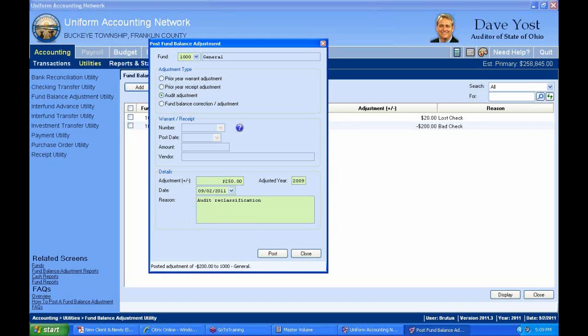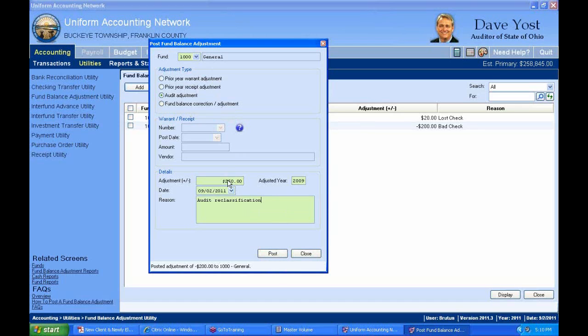In reality, you probably want to put a lot more detail here, maybe even the auditor's name. That way, when you get your audit for 2011 and 2012, that auditor who asked you, hey, what about this fund balance adjustment, right? Because these are closely scrutinized. Why was that? Well, if you don't have the reason in here, you're probably not going to remember why you did this 2 years ago. It's good to put in a reason and maybe cross-reference some other notes that you have, so that your auditor and yourself will have an understanding of why you did this adjustment.